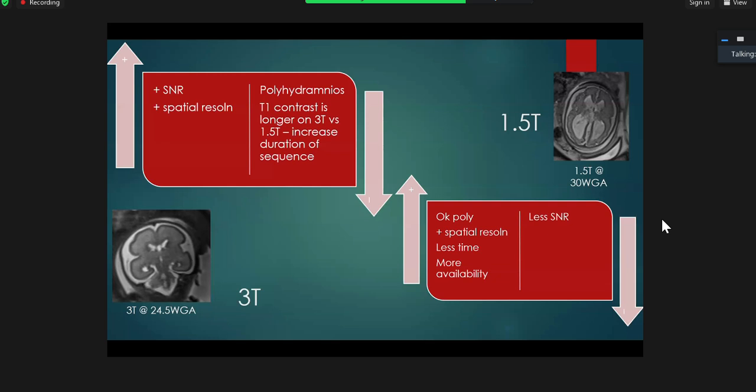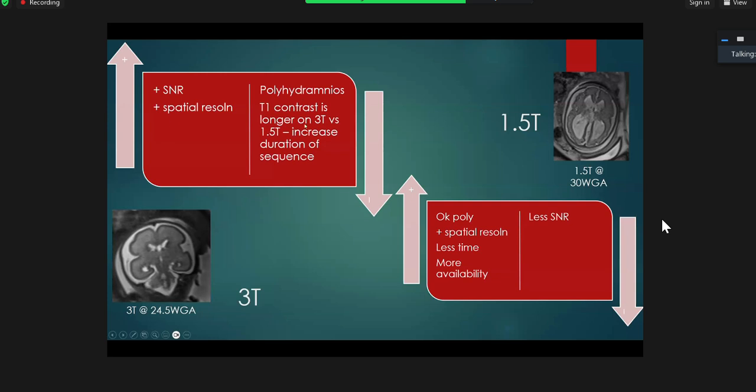However, the negative side is when you have a mom with polyhydramnios, and you'll know that really by ultrasound, if the amniotic fluid has been accumulating more, then really you don't want the mom on the 3T. And I'll show you the reason why, because it causes a significant artifact because of the polyhydramnios.